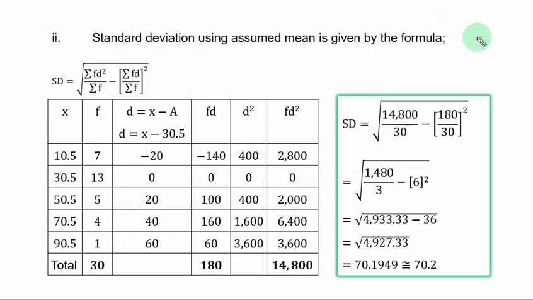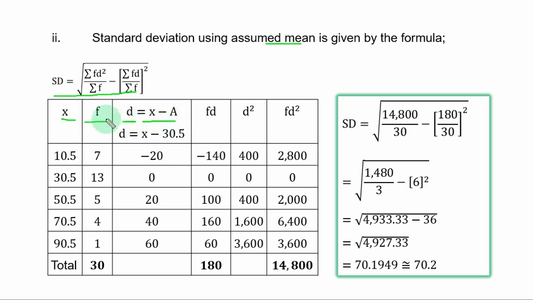Roman figure 2 of the question is that you should find the standard deviation using assumed mean. So this version of the formula for the standard deviation involves assumed mean. So we have S, that is the class mark, and frequency. Now D is deviation from the mean. In this case, we say D is deviation from the assumed mean. That is S minus A.